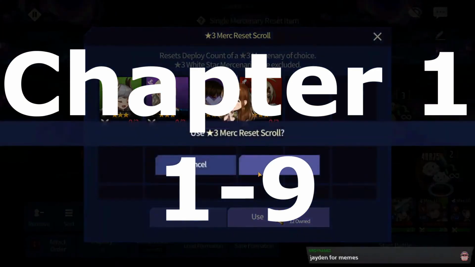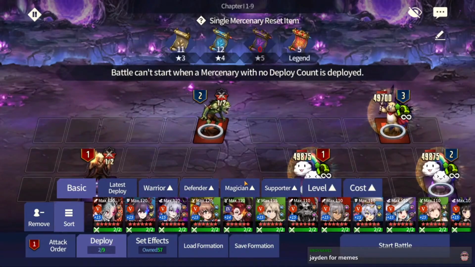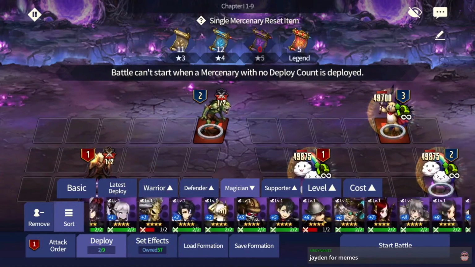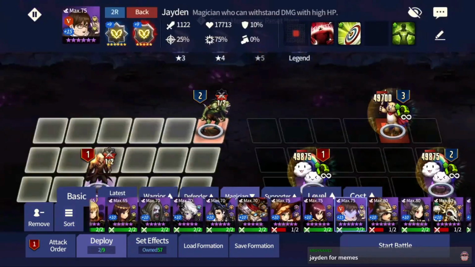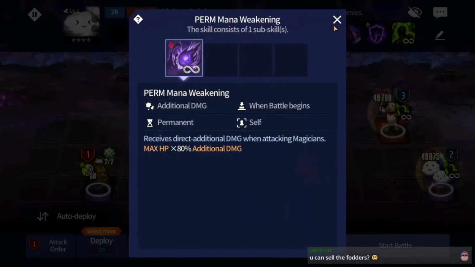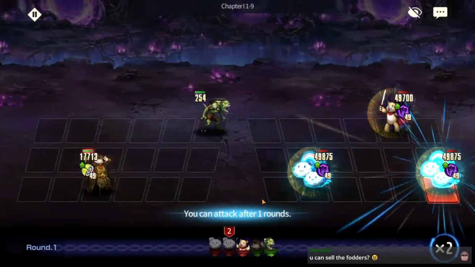Okay, next up, chapter 1, 1-9. I decided to bring back my Jaden using a 3-star scroll, because I have plenty of those. You can use any magician at the bottom. It doesn't have to be Jaden. Feel free to use anyone. The reason why I brought in Jaden is because the fodders, you can't really reset them, whereas for 3-star mercenaries, you have scrolls anyway. So 1 magician at the bottom and 1 warrior on top.